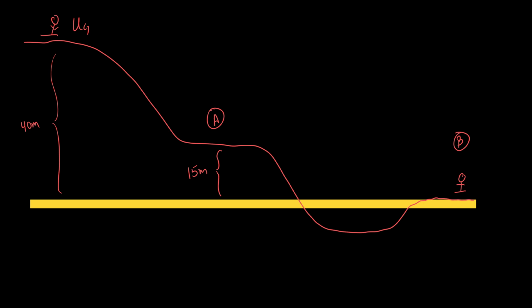Okay, potential, that's reasonable. What else would they likely have? Kinetic, yeah, because I don't think they're as high as they were before. So when I see this problem, I see something similar to what we just did, that they'll have mg times 40 as their initial amount of energy, and then at A, they'll have mg times 15 plus 1/2 mv squared as the amount of energy they have there.